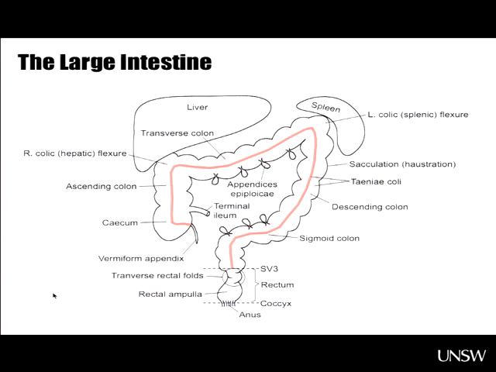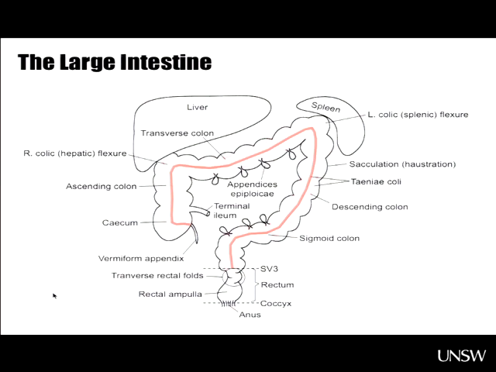If on the other hand you ignore the call to stool, the call to pass a motion, the feces stays in your rectal ampulla, or it may retrogradely move back into the sigmoid colon. And that's not good, because during the whole process that your feces is in your lower bowel, particularly down in the sigmoid and rectum, water is being absorbed. So your stool is getting harder and harder and harder. So whenever you get that urge, you have to pass a motion. When the feces gets into your rectal ampulla, you want to get rid of it as soon as convenient. Otherwise you end up having to pass rather hard fecal masses.